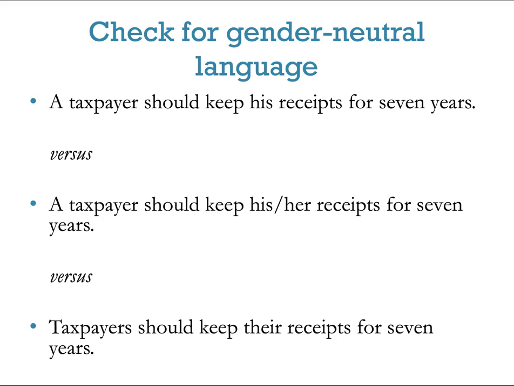Avoid his/her constructions because they tend to strangle sentences. Also, it is exhausting to read this. Think about something that's continually referring to something that could be of either gender, and someone has his/her, he/she, his/her, he/she throughout the entire paper. It's exhausting to continually read that over and over again. Not to mention, there are more constructs than his/her, he/she, so using plurals is a much safer, much more inclusive way to make sure that you aren't excluding anybody. And it does not strangle your sentence.